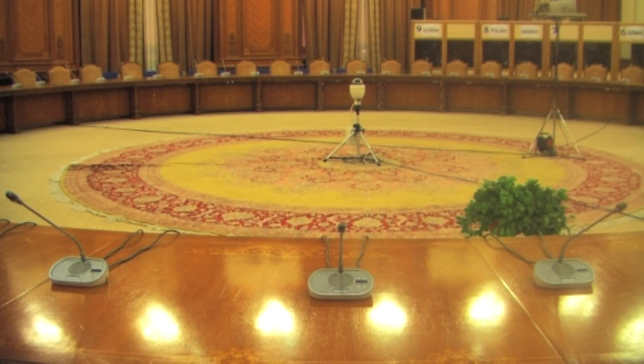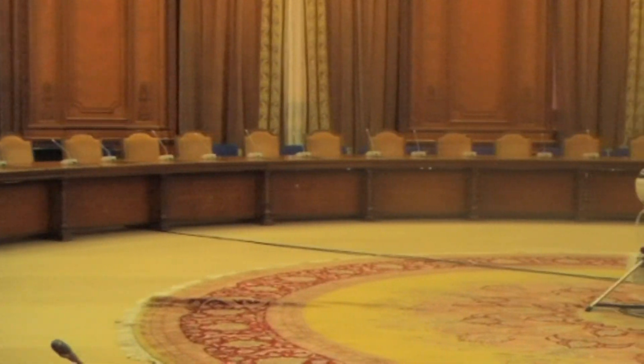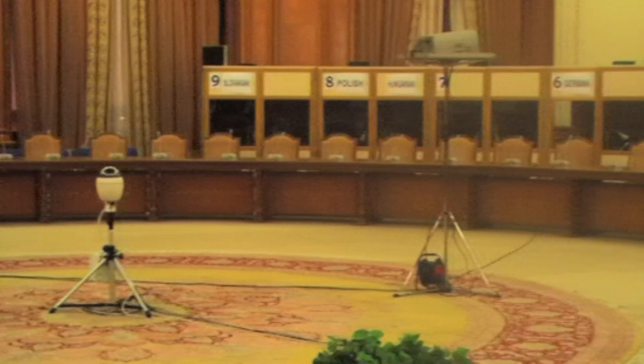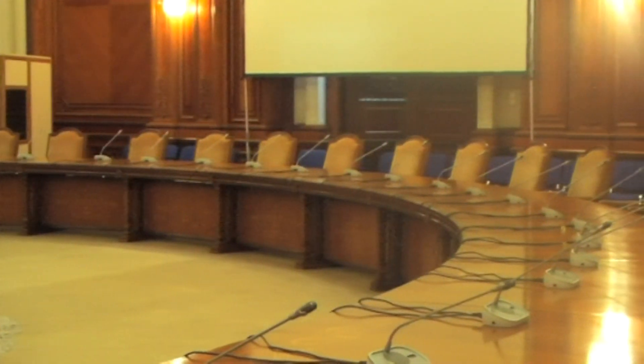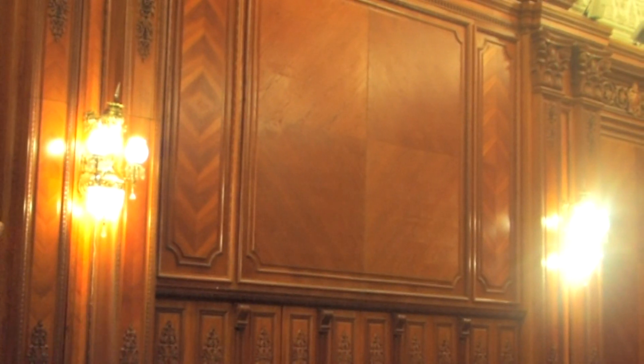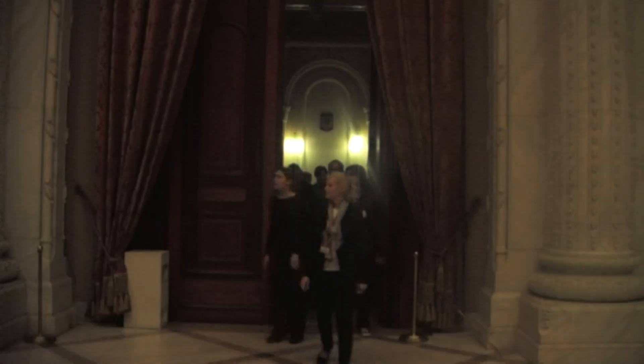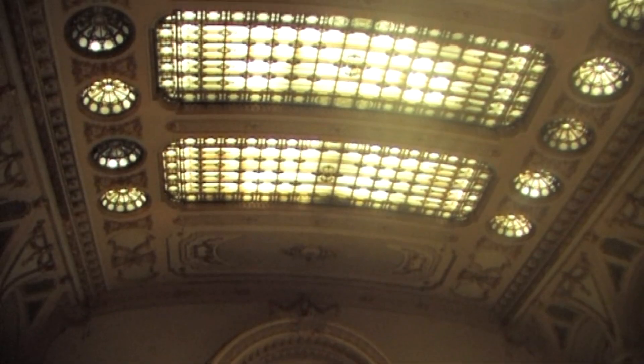This is the Human Rights Hall. It was supposed to host the meetings of the Communist Party, so we have 60 chairs here, one for each leader of the party. They also intended to make a special chair with golden and silver threads and embroideries for the president, placed over there. On the panel wall they intended to hang the map of Romania. This is the second largest chandelier in the building, with 2,040 square meters, but it is the highest one at 19 meters.